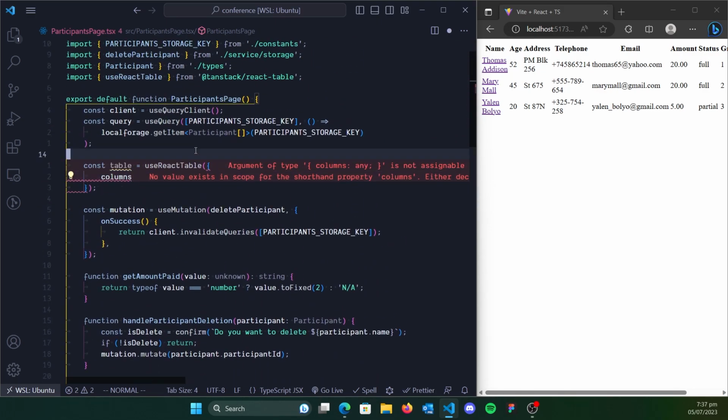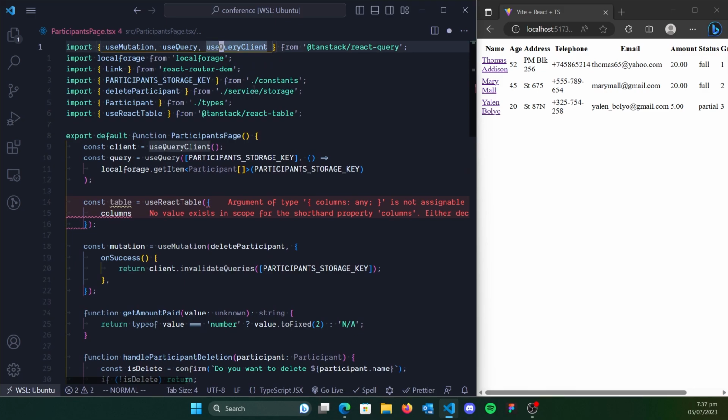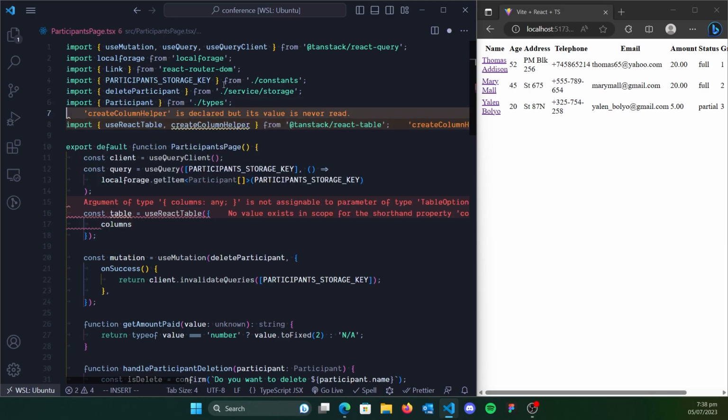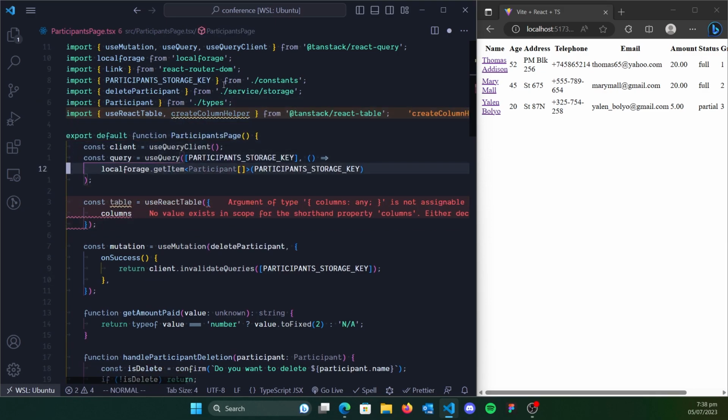In order to create these columns, there is a simple helper function that the Tanstack React table provides us, which is create column helper.